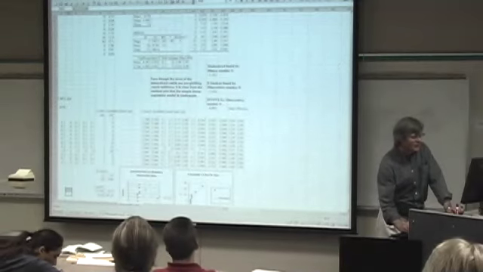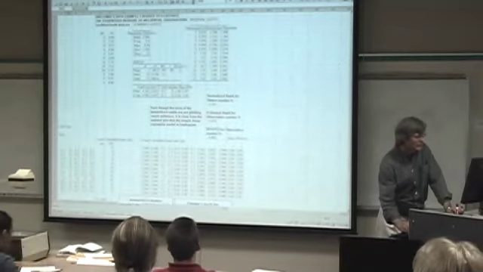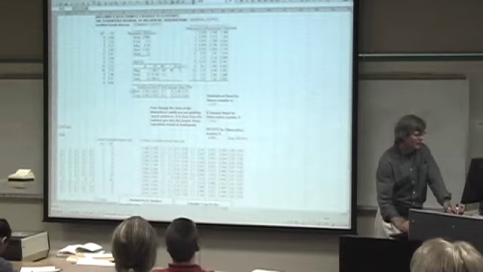I calculated studentized residuals. This was some data that I cooked up to illustrate influence in a model. And so there we had the X values, 5, 8, 1948, and so on.